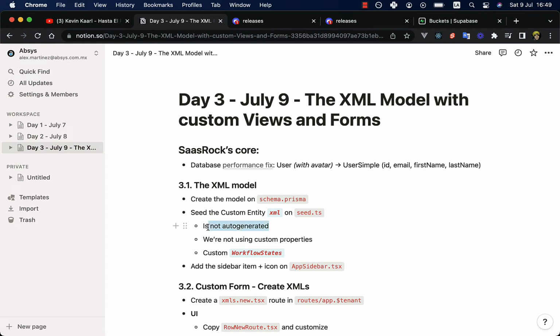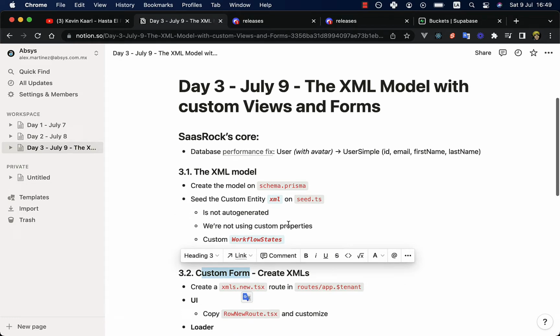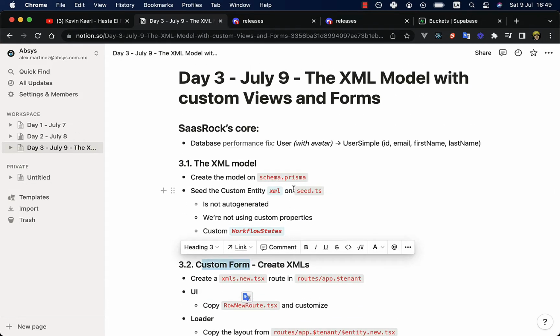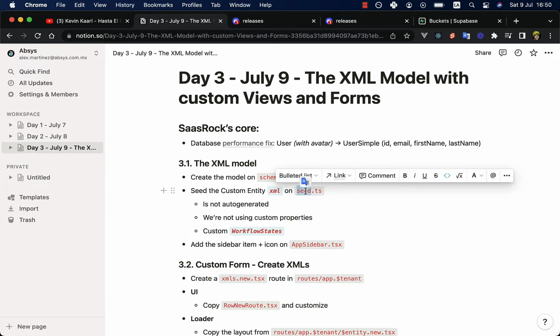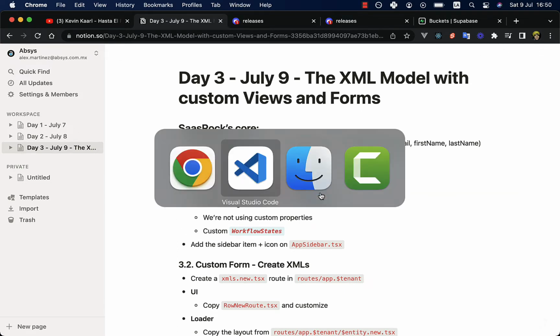But we are not going to auto-generate these pages for creating them or viewing on a table list, or for an overview page. And we are not using custom properties, but we are going to use custom WorkflowStates, and it looks like this on the seed file.